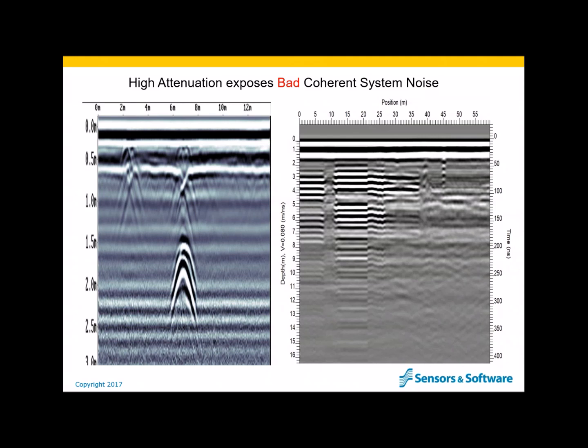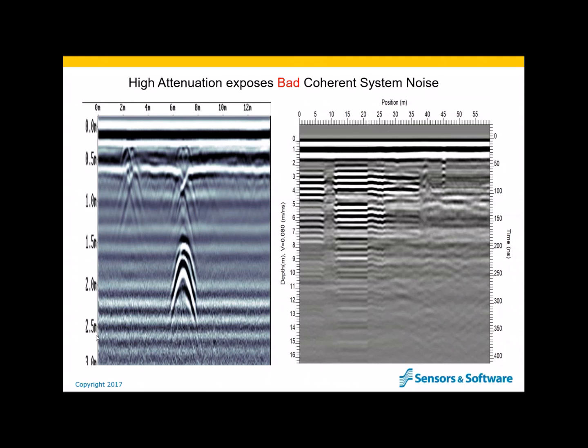And if you are looking for a boundary, like maybe you're looking for the water table, which you expect to be flat, these bands fit very well. Again, I've seen many GPR practitioners interpret coherent system noise as real subsurface reflectors. Once you put a colored line on a reflection, everyone believes the interpretation.